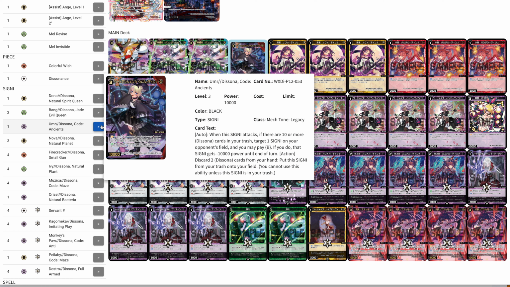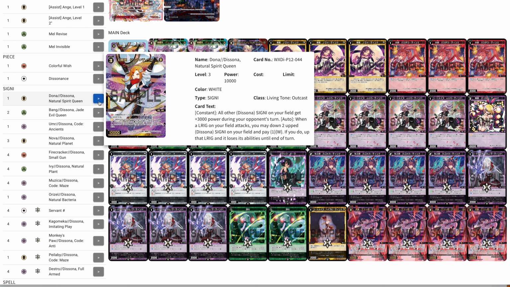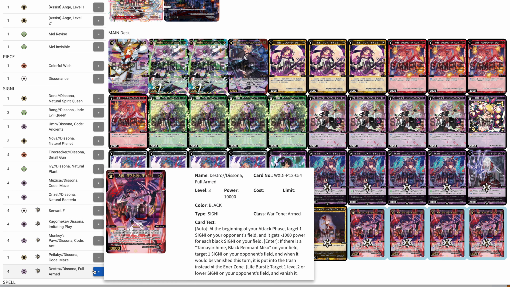We can bring back an Umir, which basically does the same thing. On attack, we can open up lanes. This deck's really pretty good at opening up lanes. Notably, we can bring back a Donna if we need just extra damage. Donna allows us to do extra damage as well. And then for our level 3s, is there any other level 3s? Clearly Destro, right? That's what we were talking about, is also getting Destros back.